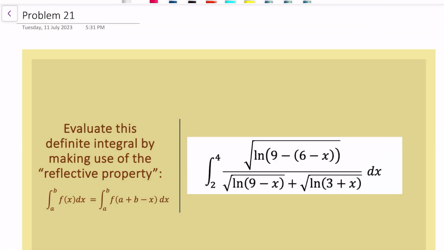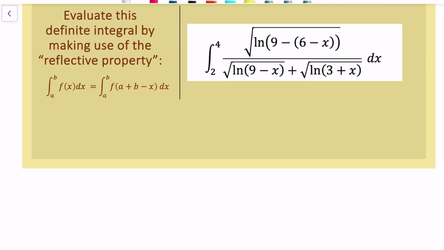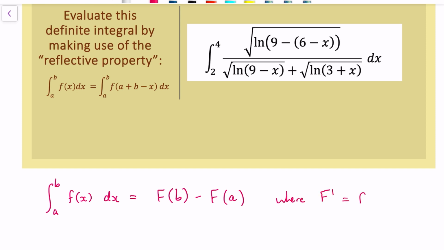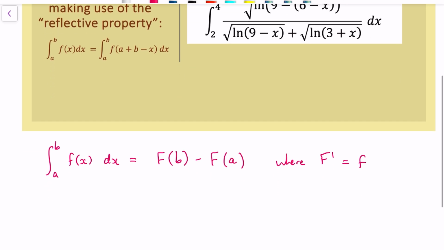Okay, a more algebraic proof using calculus is actually very straightforward. If we take the integral between a and b of some function f of x, well, that's just going to be F of b minus F of a. Notice I've used capital letters for the antiderivative. So you say where F dash is equal to f. Okay, now if I was to do the other one, the right hand side, integral between the same limits of f of a plus b minus x, that's a linear transformation in there.